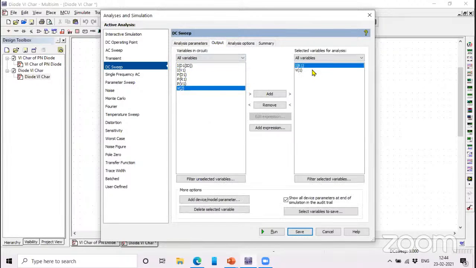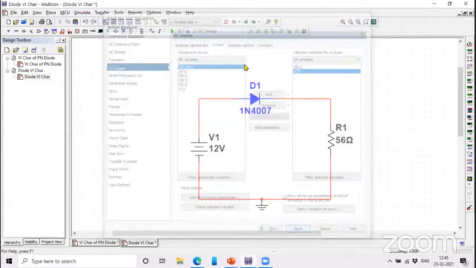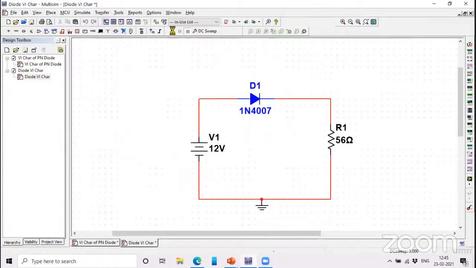Now for that, what we have to do is plot the voltage at 0.2. I just add it here and remove V1. Now save, run it.